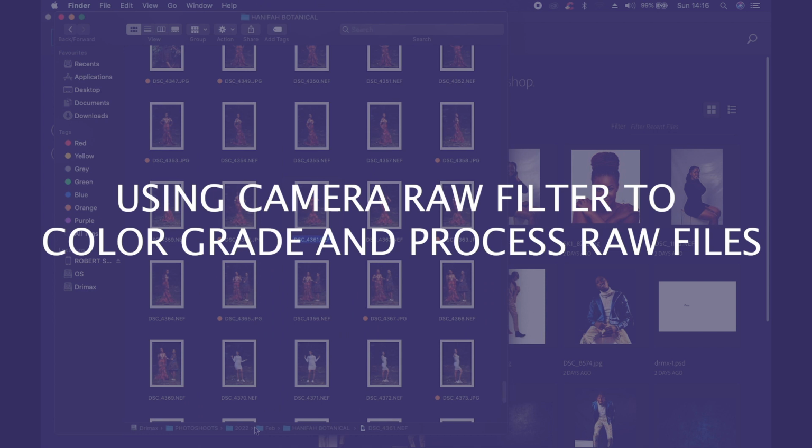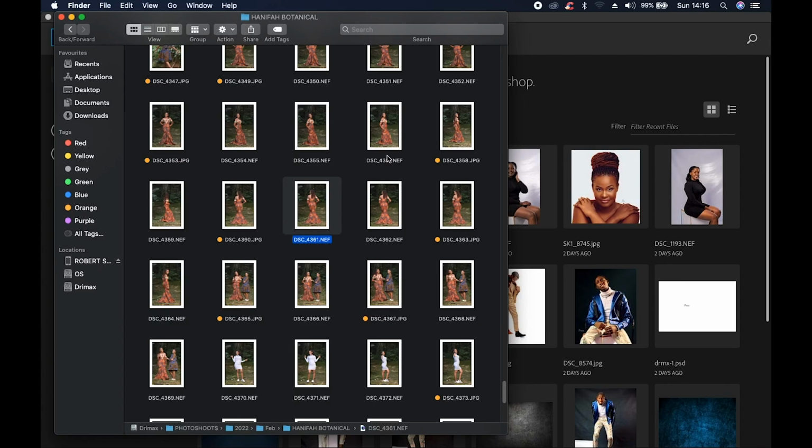First of all, Camera Raw filter is a raw processing filter that was introduced by Adobe Photoshop to kind of replace Adobe Lightroom. For those that are familiar with Adobe Lightroom, you understand what I mean. The Camera filter is exactly similar to Adobe Lightroom when it comes to processing raw files, when it comes to working with the colors and all that. Yes, without wasting a lot of time, let's get started.